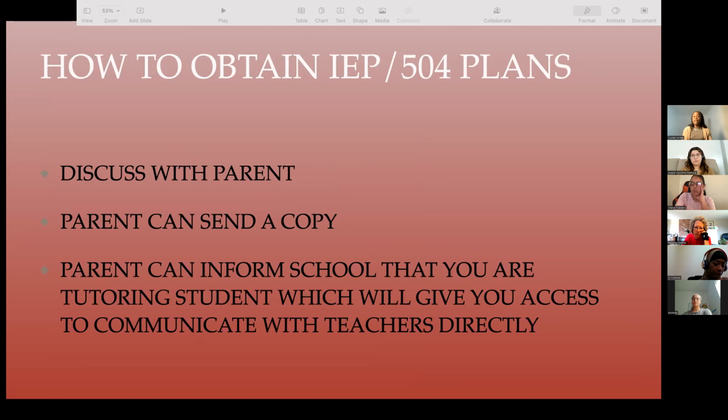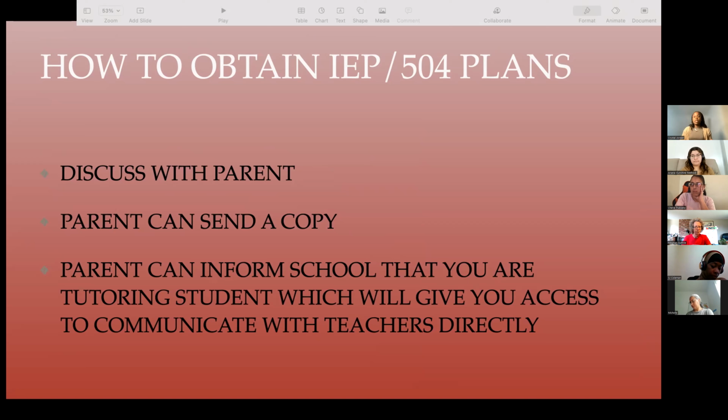If you don't already have a copy, talk to the guidance counselor, let them know that I am going to be the child's tutor and that you want to obtain a copy so that we can discuss and monitor the goals. And then once mom or dad does that, it does not take a long time. You should get it back within the same week, to be honest. Then they could also go over the goals with you, or you could say, hey, can you just send me a copy of the goal page as well? Because they have a page with just the IEP or 504 plan educational goals.